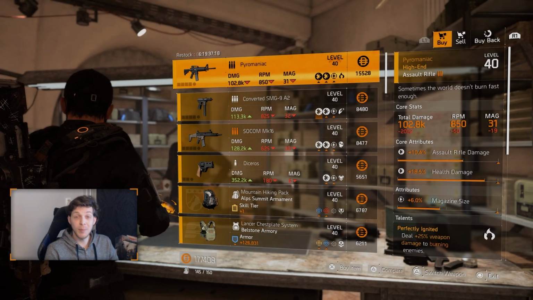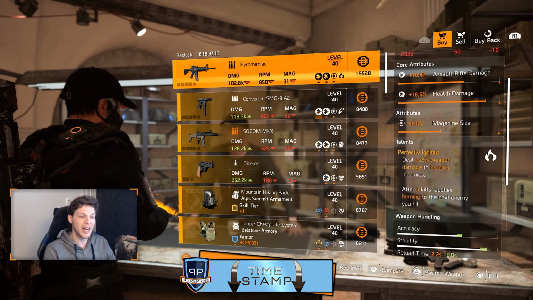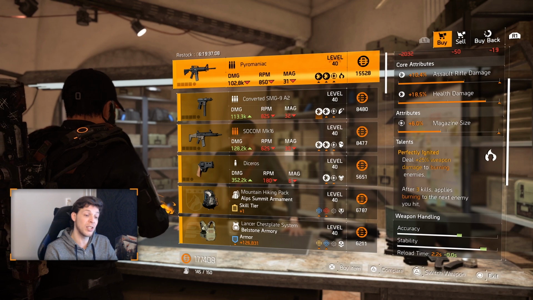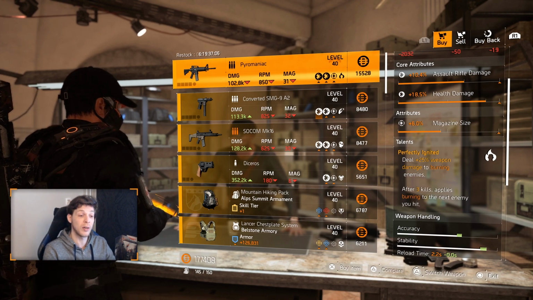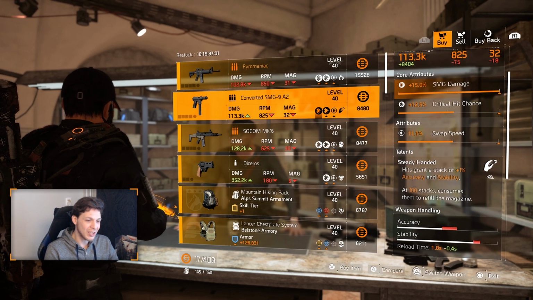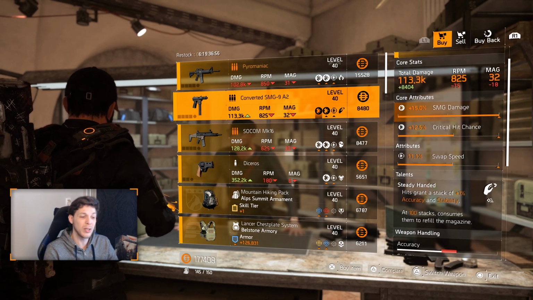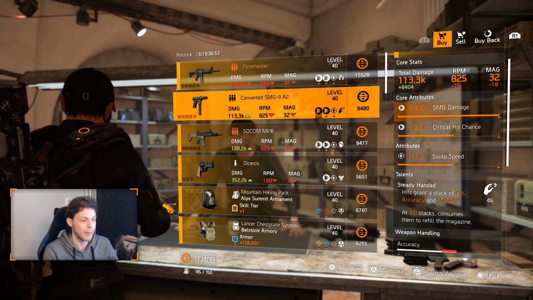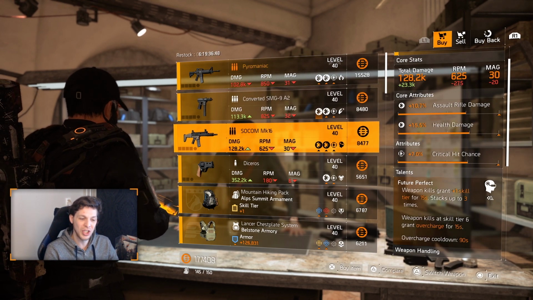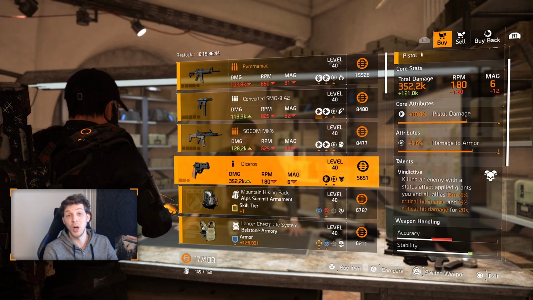First thing we can buy is the Pyromaniac, pretty decent. I'm not loving the magazine size on there, the assault rifle damage is pretty low, but if you want to pick it up, roll the magazine size away for some damage to target out of cover and then optimize the rest. Converted SMG, not great if you ask me. Not loving steady handed on there, not loving the swap speed, although it has the maxed out SMG damage. SOCOM MK16 Future Perfection on there, but critical hit chance with it and the rest is too low in my opinion. Dice Ross handgun, go for the open world.